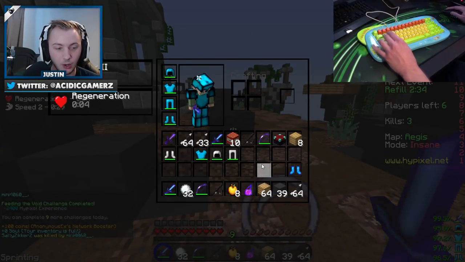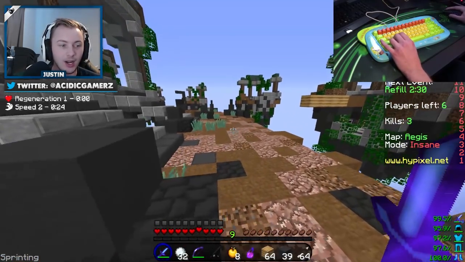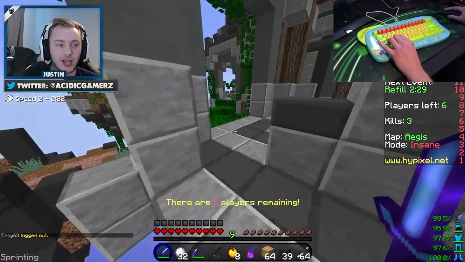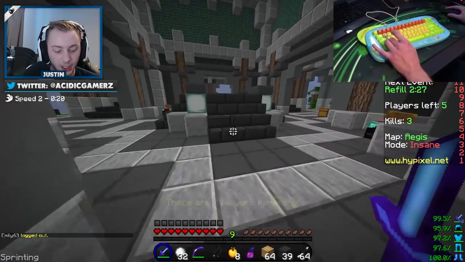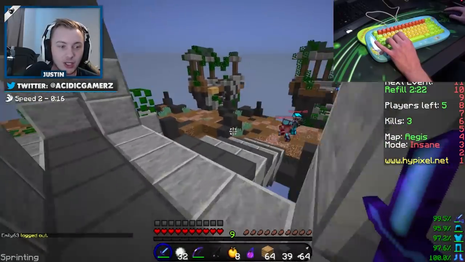Power 3 bow is better than my power 1 bow, and better boots for sure. So let's keep it going. I'm trying to figure out the perfect finger combination. I feel like middle finger on alt is the best option here. We have 3 kills. That's actually a lot.